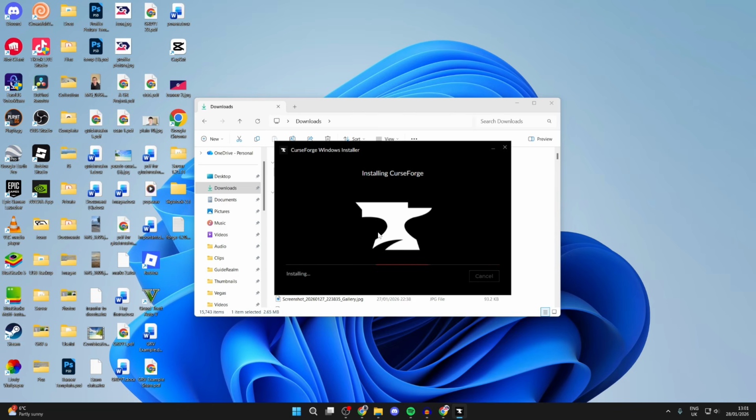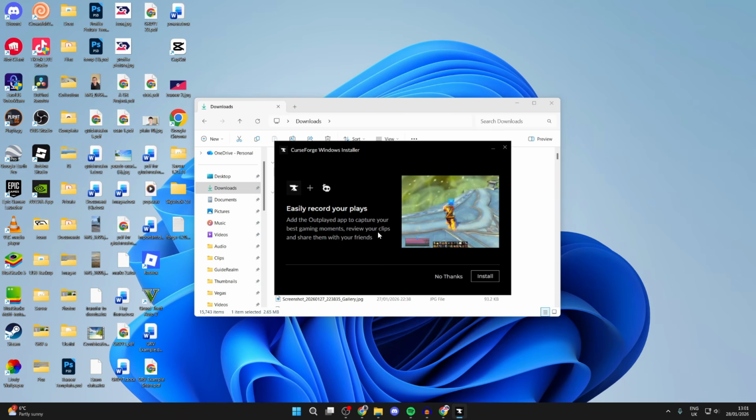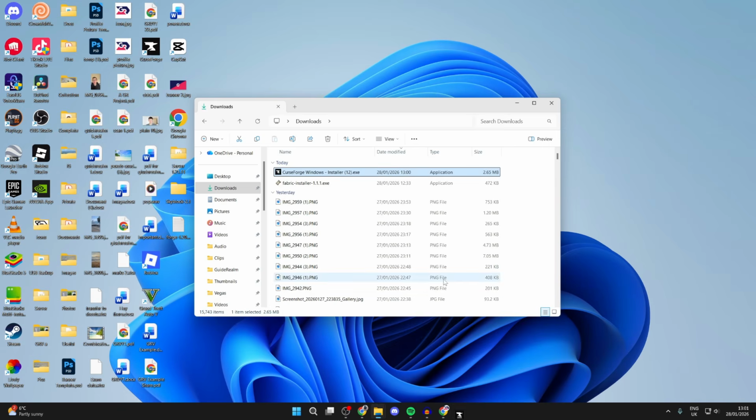Now what's super important to note is that you need to own Minecraft. So make sure you've got Minecraft downloaded on your computer. It's likely you have, and you need to have the account which you bought it with as well. When you bought it, you would have set it up with a Microsoft account. So here I'll just press no thanks. And now it should shortly open up. As you can see, it's now installing. So essentially we downloaded the installer and now it's downloading what it needs and installing what it needs. So now it should open up.